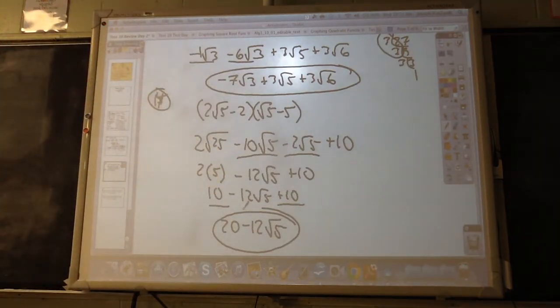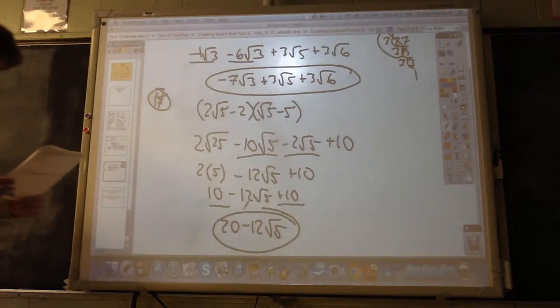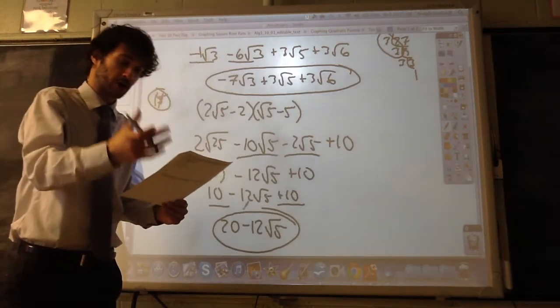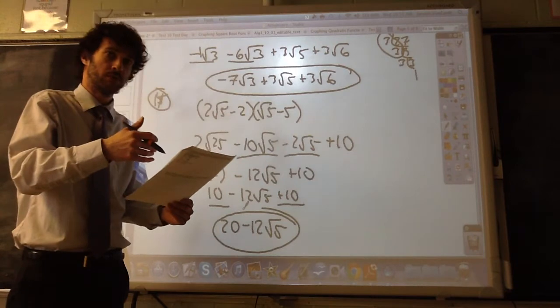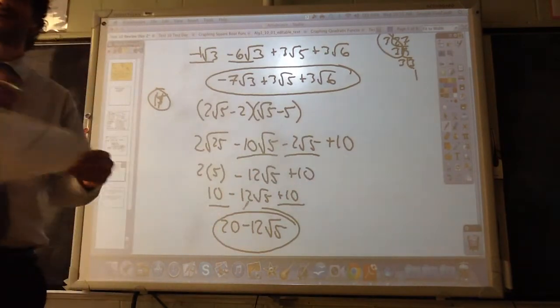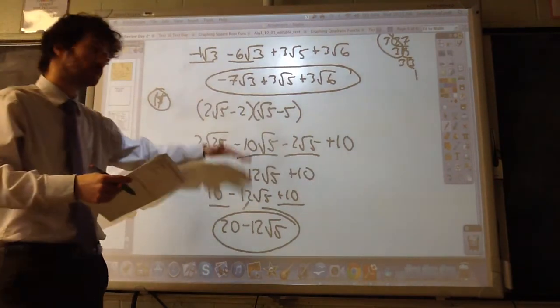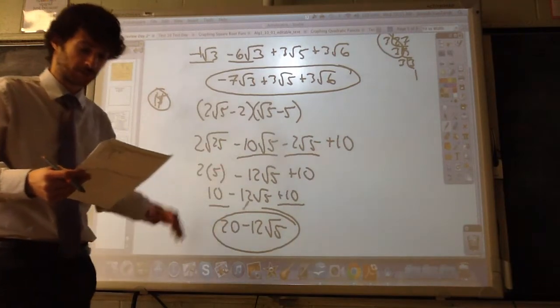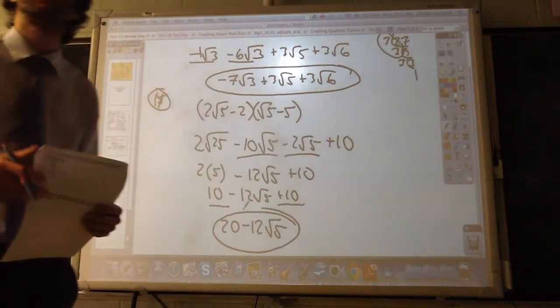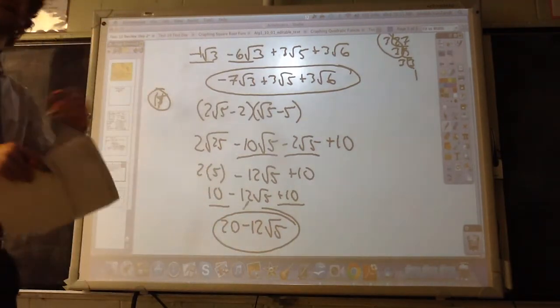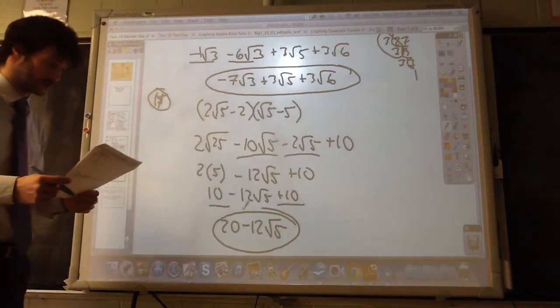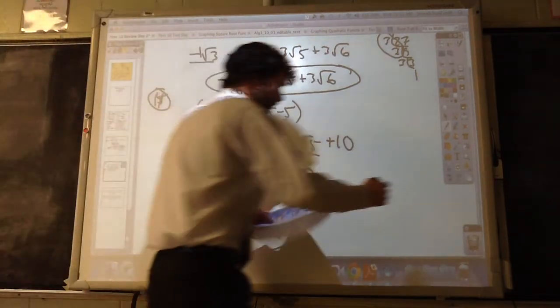Questions? So just remember, if it's a binomial times a binomial, you FOIL. Make sure outside numbers get multiplied and inside numbers get multiplied, and then always be looking for something else to simplify. Looking critically every time. Does it matter the order you list them in? It does not. That's an excellent question. I don't care. Okay, 13.